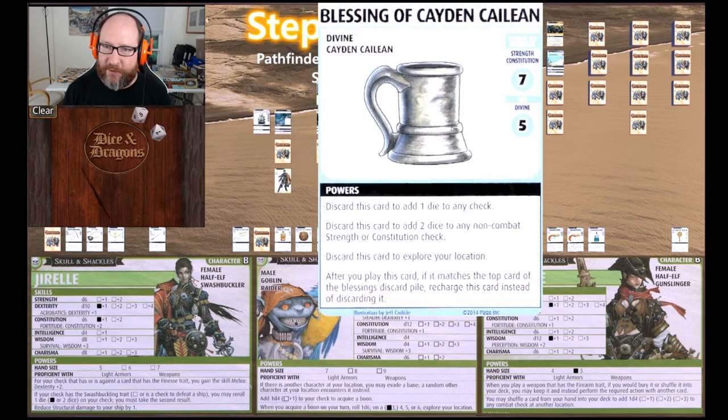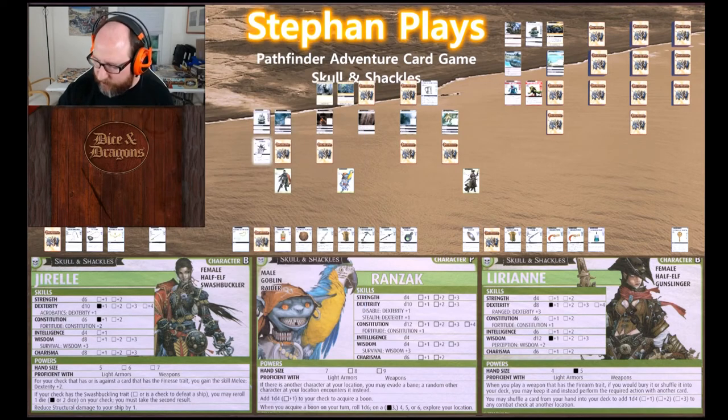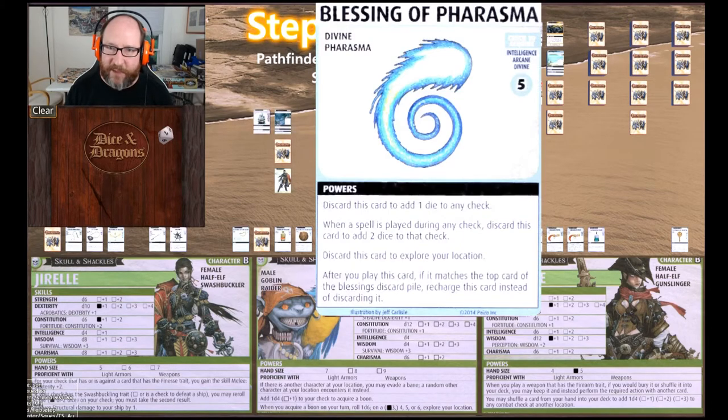Discard this card to add 2 dice to any non-combat strength or constitution check. She encounters Caltrops. Check to acquire dexterity 4. So for her, that's a d10 plus 1. She gets a 7, so she does acquire the Caltrops. Unfortunately, she doesn't have a way to explore again without using the Blessing of Aristotle, so we're not going to do that. Play will move to Ranzak, who gets a Blessing of Pharasma.